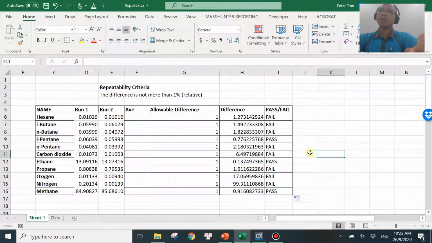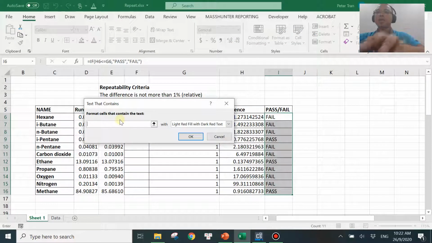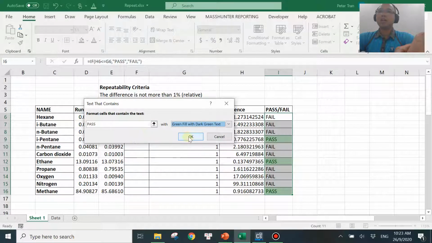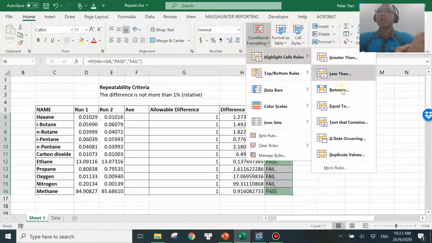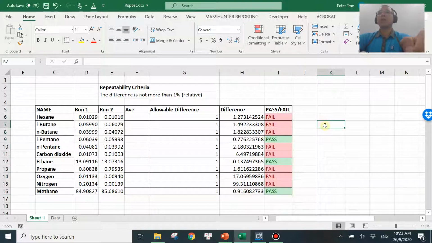Okay, this is just an example. It's not real data. So you might see a lot of fails over here, but that's not true. And then the last step, you may want to perform conditional formatting for this. So I can do something like this: test the contents. If it's a pass, then I give it a green color. Then I give one more: if it's a fail, okay, I give it a light red color here. So it looks something like this, right? So this is how you do the calculation in Excel. And I say case 1 is very simple, and I think you'll be seeing this case quite often as well.